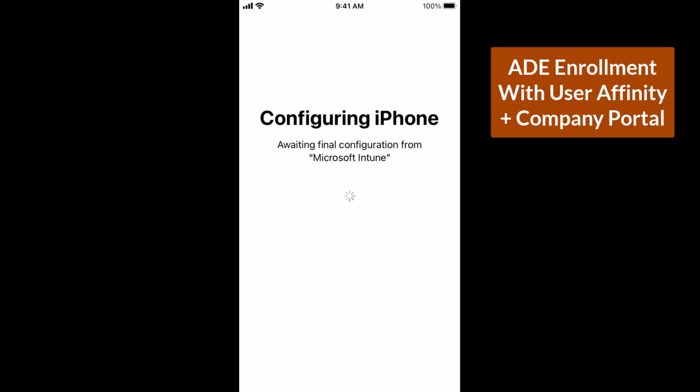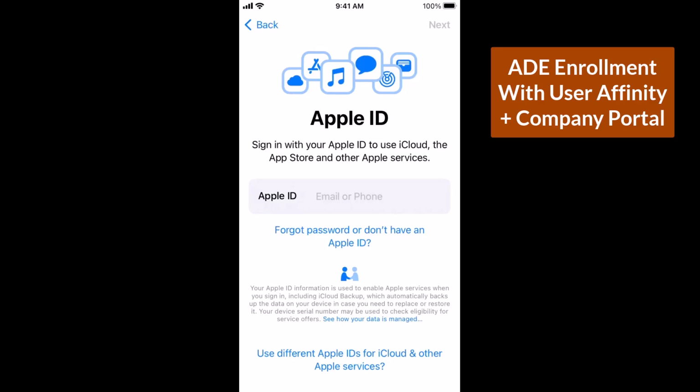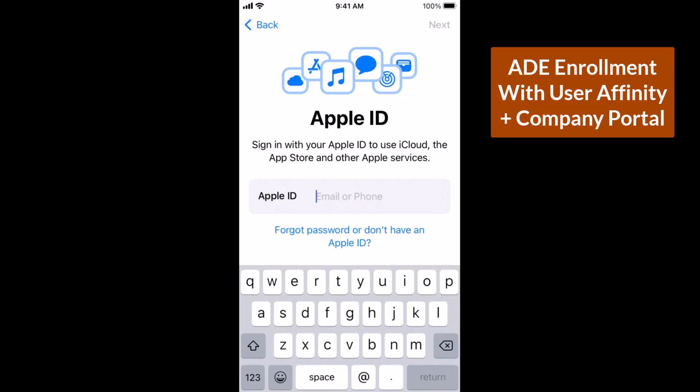So we are just going to wait for a couple of minutes, and then we are going to see what happens next. And there you go, it has downloaded the ADE profile. Right now the enrollment obviously has not happened. All that has happened is the device has downloaded the ADE profile. And in the ADE profile, if you guys remember, we had chosen to show the Apple ID screen, and that is the only screen we had decided to show. Hence, this is the only screen we are seeing right now. Let's see what happens after this. So I'm going to enter the Apple ID and its password.